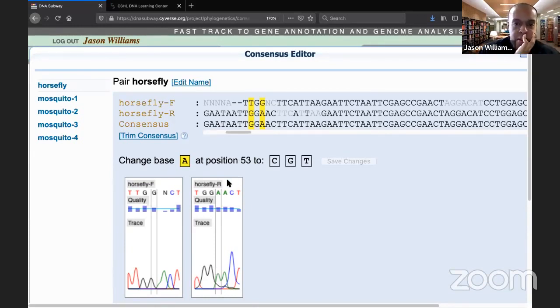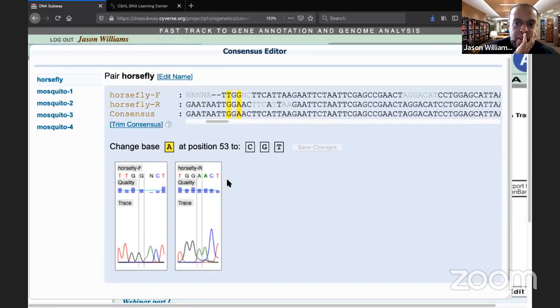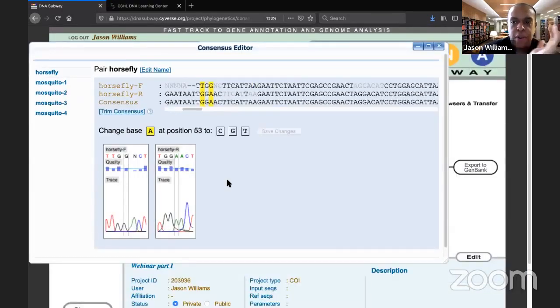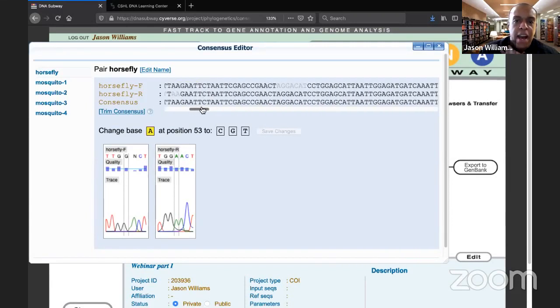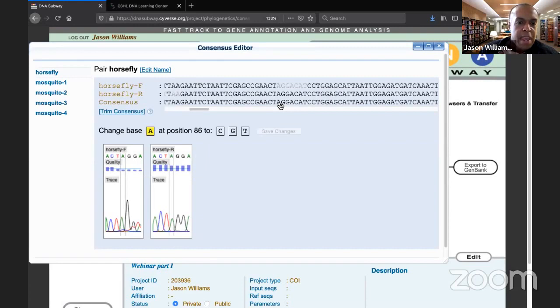So what do we need to do? Well, if I were you, we'd want to trim that consensus sequence so that it only incorporates the highest quality data. So for me, what that means is, if I look here, at this position, this looks like 86, one of the A's was called an A, but with low quality, but it was called an A, and the reverse read with high quality. So I can pretty much trust those reads, but if I wasn't sure, I could look in detail.